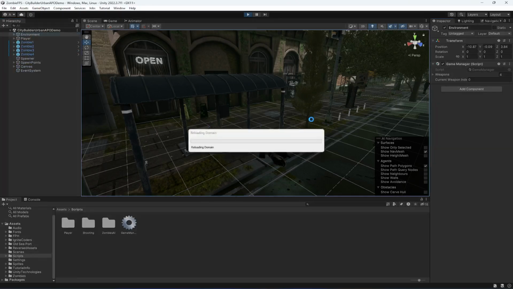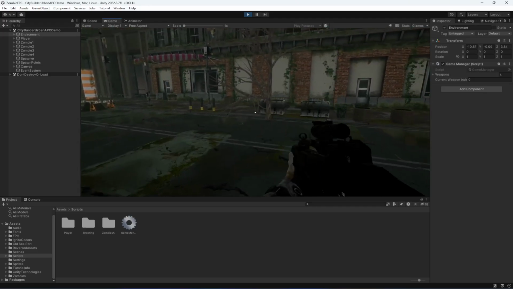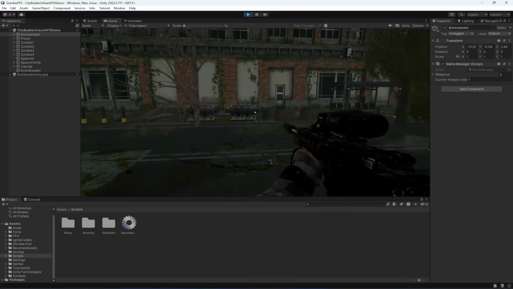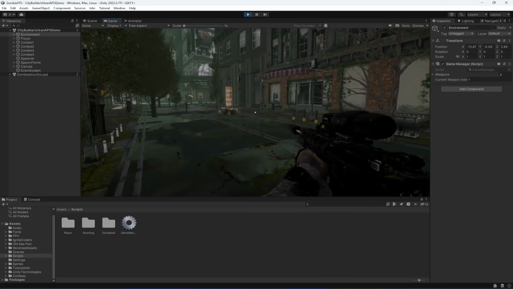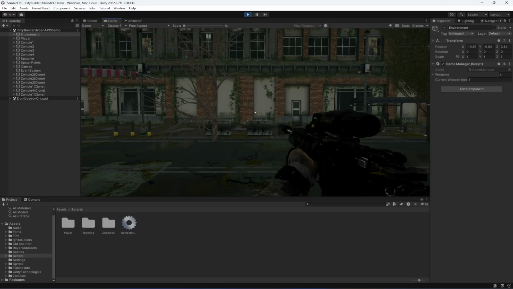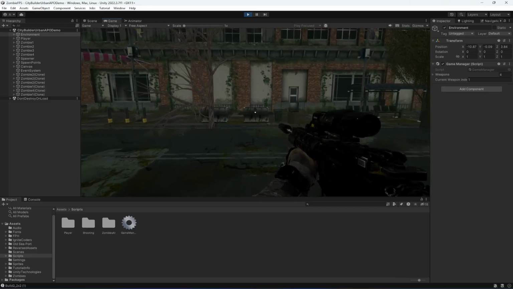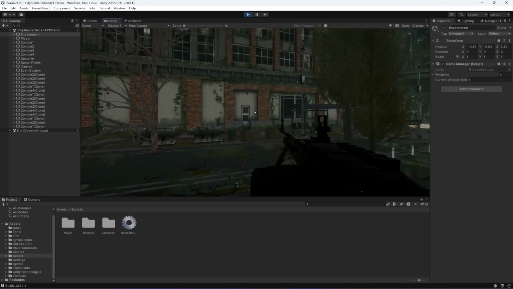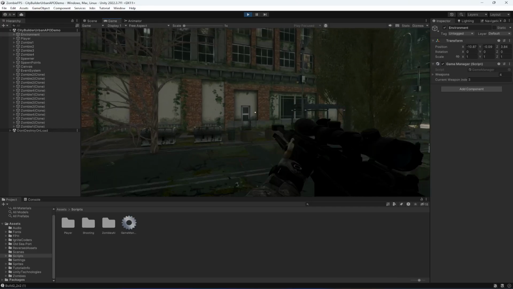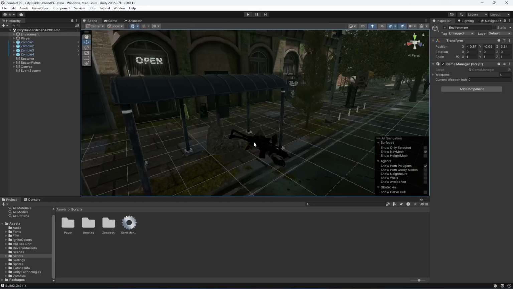Click on Environment, let's play the game and check if it works. I have the first weapon, as you can see. If I press 2, there is the second one. For now the other weapons can't fire or play the draw animation, but as you can see we can now change weapons. The first one is set up; we need to set up all of these weapons now. But as you can see we can switch between weapons, and you can notice the current index changing. So now we have weapon switching in our game.